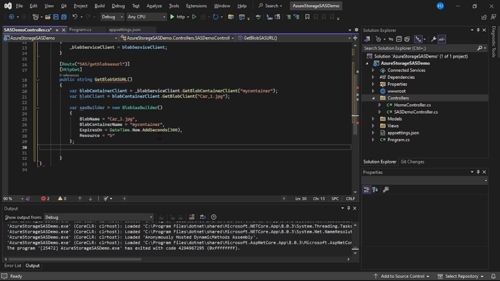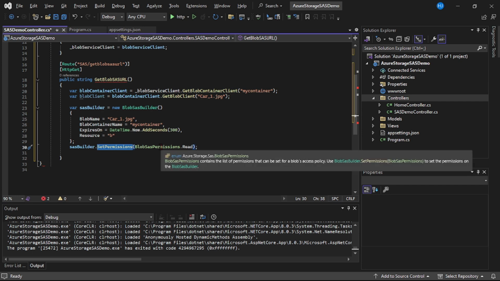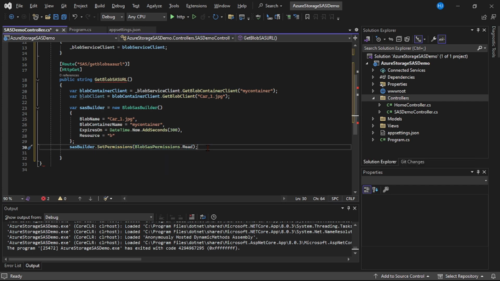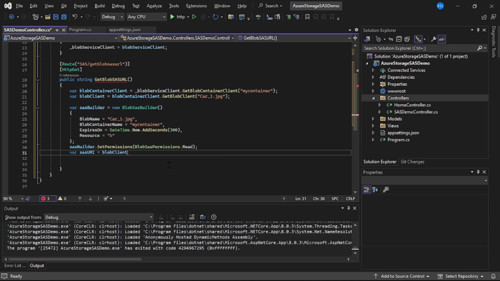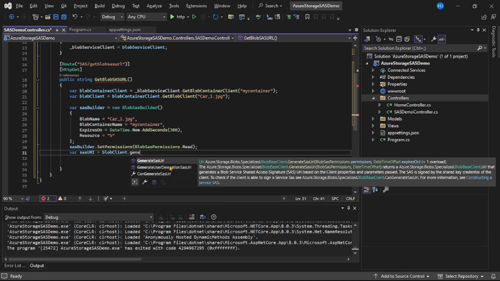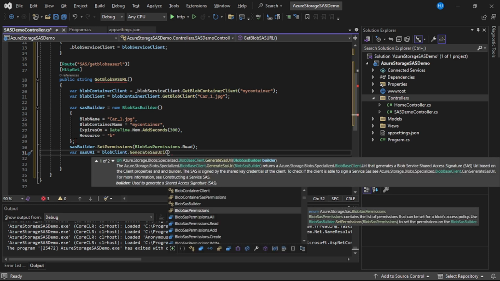Okay guys, so we have added the validity, but then what type of permission, that is read or read write, and for that we can say sasBuilder.SetPermissions(BlobSasPermissions.Read). That means now this token will be valid for only 300 seconds with only read permission. Okay, and now let's actually generate that SAS URI. So I'll say var sasUri is equal to blobClient.GenerateSasUri, and to this let's provide this sasBuilder.